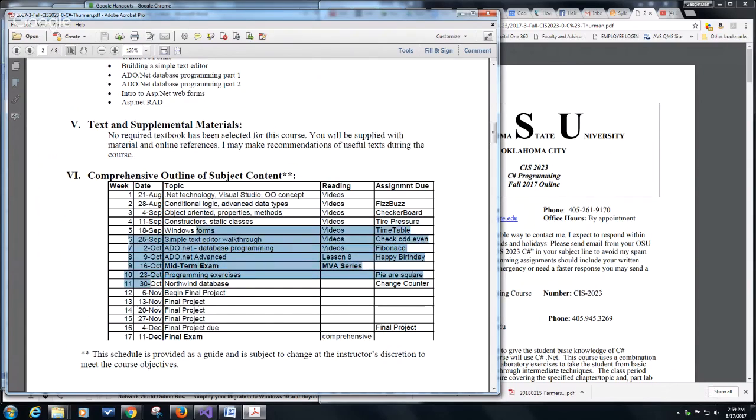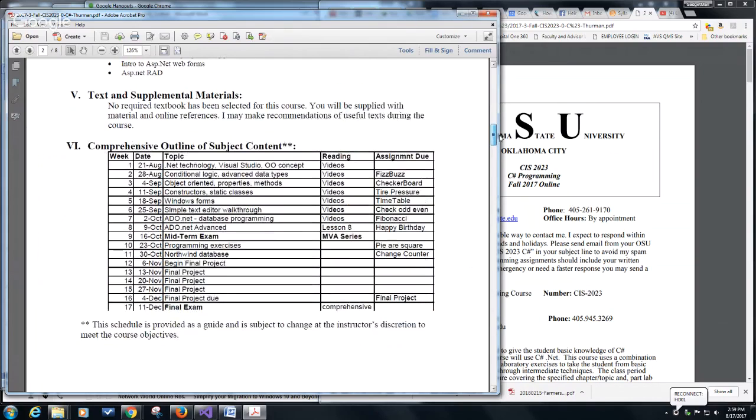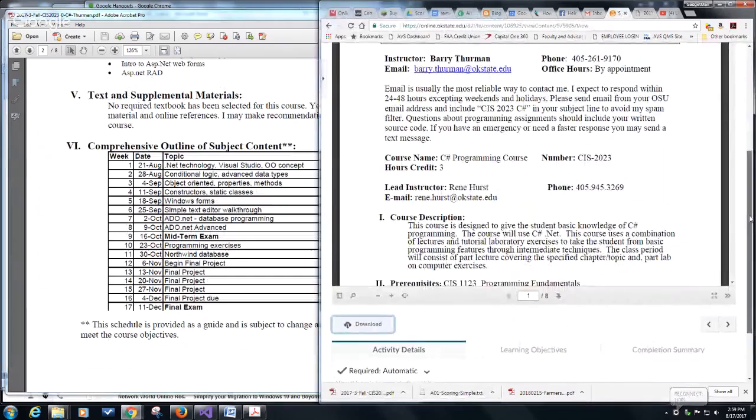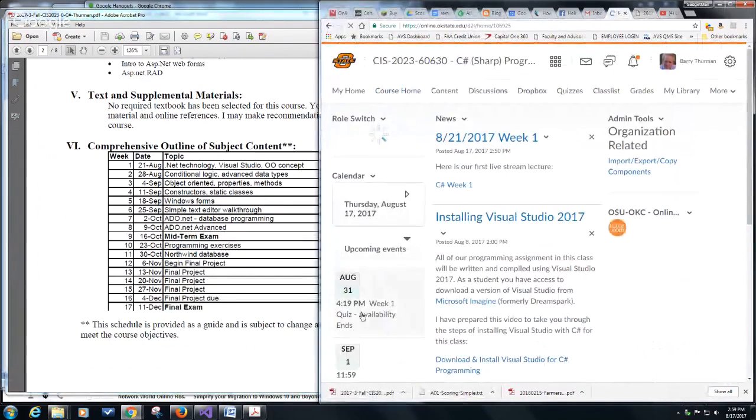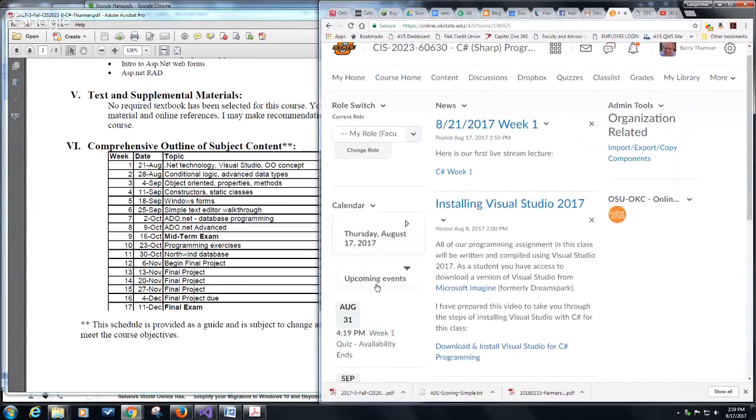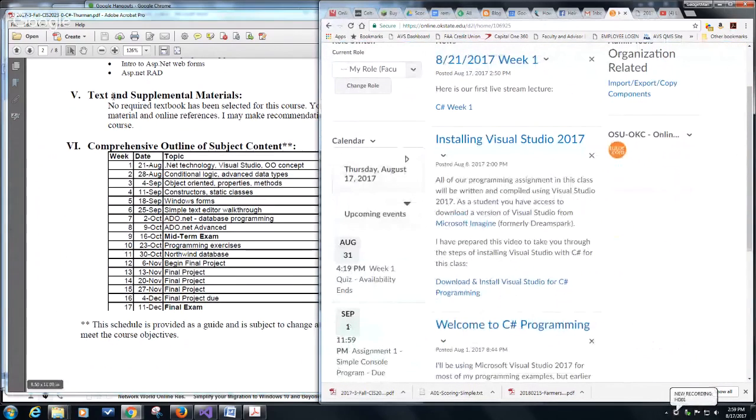But if I do that, I will update the syllabus and notify you so you can get the latest copy. You'll always know what's expected. I will also be using the due dates and availability dates in the online classroom so that you know when things are due.